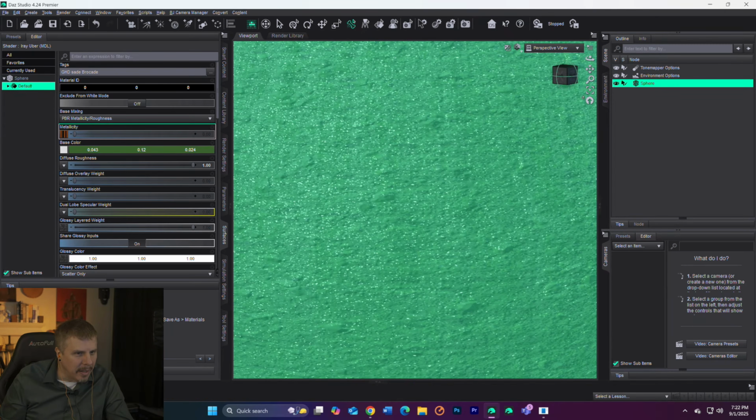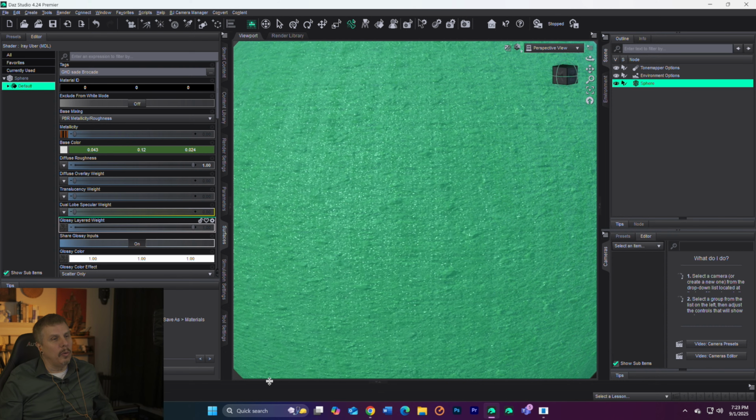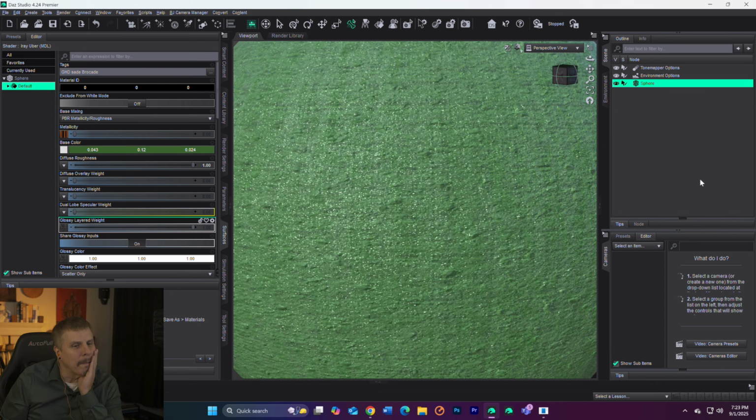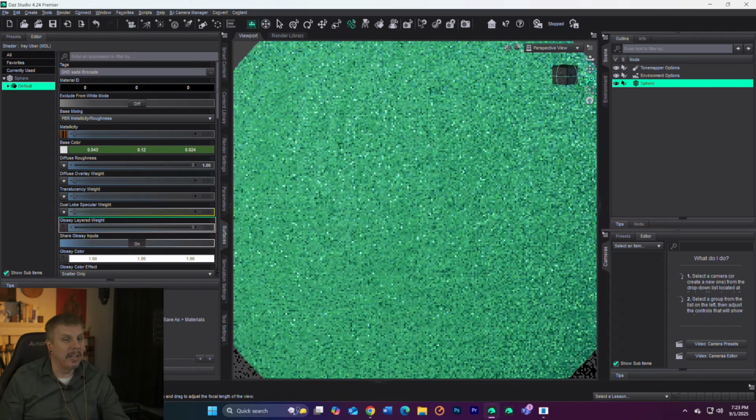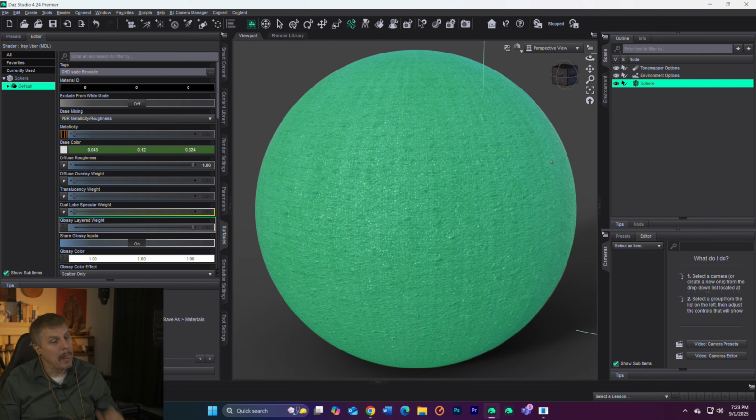So what this does is it takes your shader library and expands it by 1 billion. That's what it does. It gives you the ability to mix. Like you could make this into glass and just put a little bit of this bumpy texture on top of it, however you want.